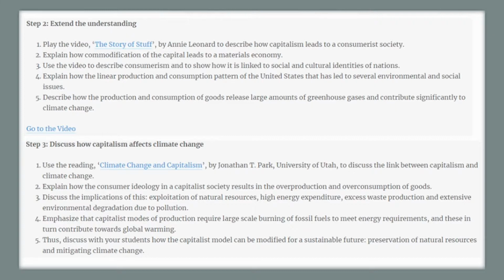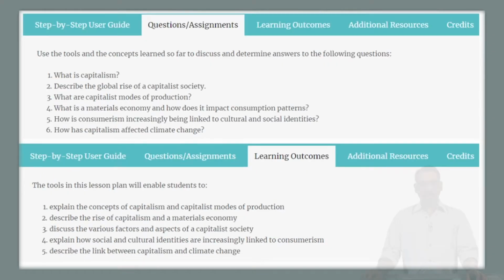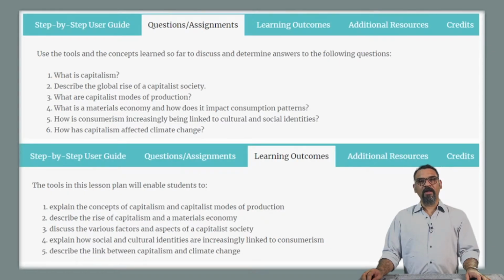Emphasize to your students that capitalist modes of production often require large-scale burning of fossil fuels in order to meet energy requirements, and this in turn contributes to global warming. You can use the tools and concepts learned in this lesson plan through the resources mentioned before to discuss and determine answers to the following questions for your students.